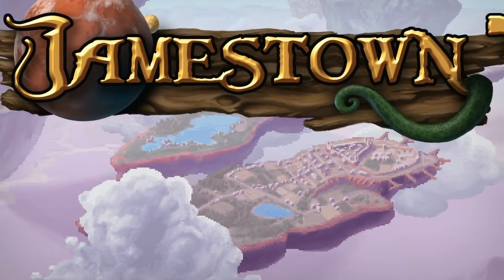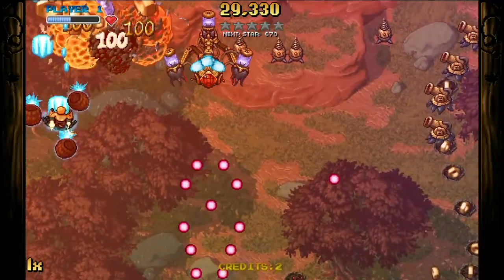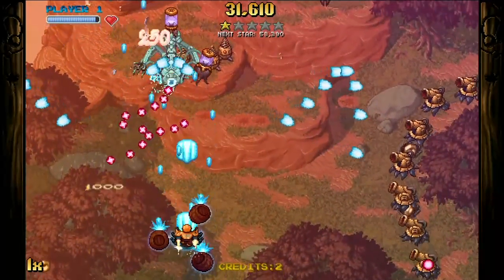Now, this next game totally blew me away. It's called Jamestown Plus, and it's developed by Final Form Games out of Philadelphia. Publisher is Battery Staple, and it's such a clever idea. It's actually almost 10 years old, this game. I never played it, though.